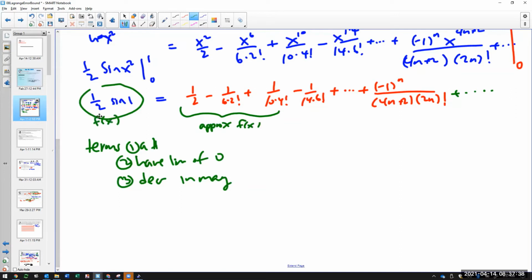If I tried to approximate that, the most that I'll be wrong by, because this is an alternating series that has a limit that converges, all these things are true, is if I draw a line here, the most that I'll be wrong at, meaning my error, is bounded by this number here. Do you remember that? So my error is no more than the absolute value of this, which is 1 over 14 times 6 factorial. That's the most I'll be wrong by if I say this is equal to my function.